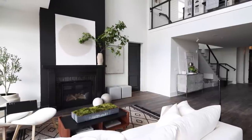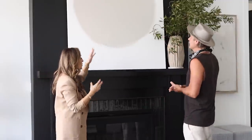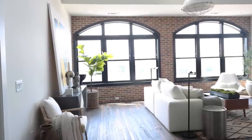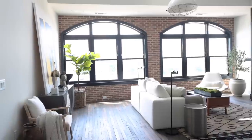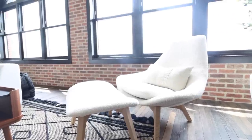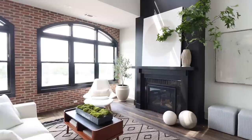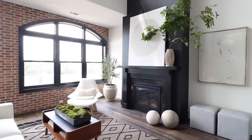This is my own little art piece that I painted. I love it. Just adding the greenery, and so it really is quite simple. And it's amazing how a good, clean, white piece of furniture pops off, not only against the brick wall, but also against the black windows. Everyone thought that this was original brick. That was the intent, because on the lower floors it is. To do that, we had to find a very special brick, but I think we pulled it off. This looks just like the original, and it really makes the space.